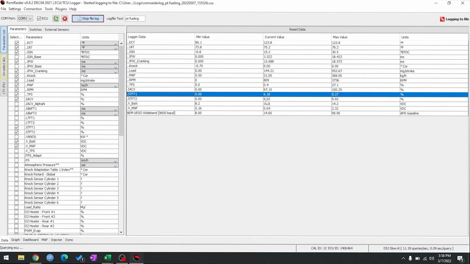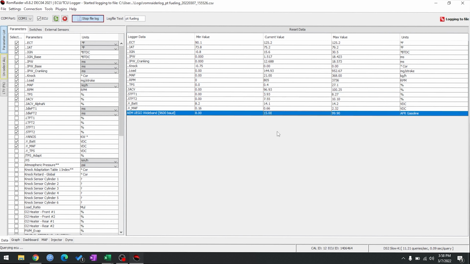Okay, so here we go. It's adding 4%, 5% fuel at idle, and we're maintaining about 14.7 to 1. So this is doing some correction for me. And then as we're logging and figuring out what the ECU wants, I'm going to actually apply that to my main fuel table. So it's kind of jumping around here, 5-6%, but it's actually not too bad. It was a little bit worse before.